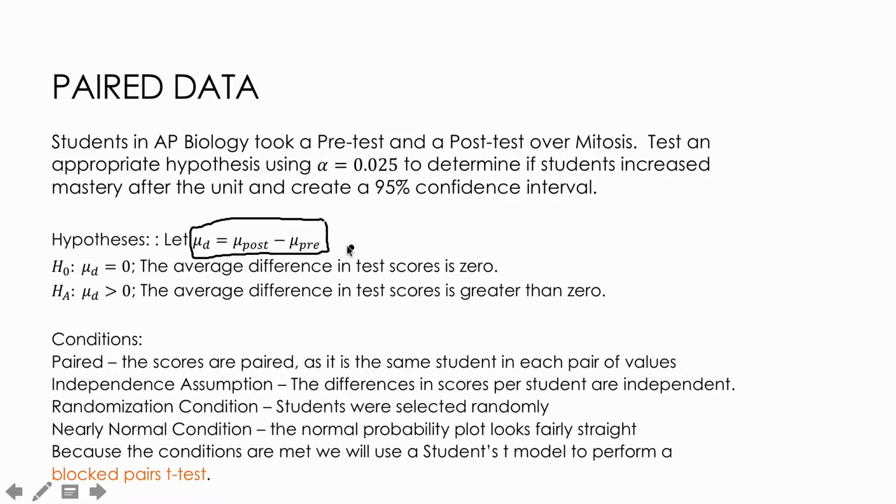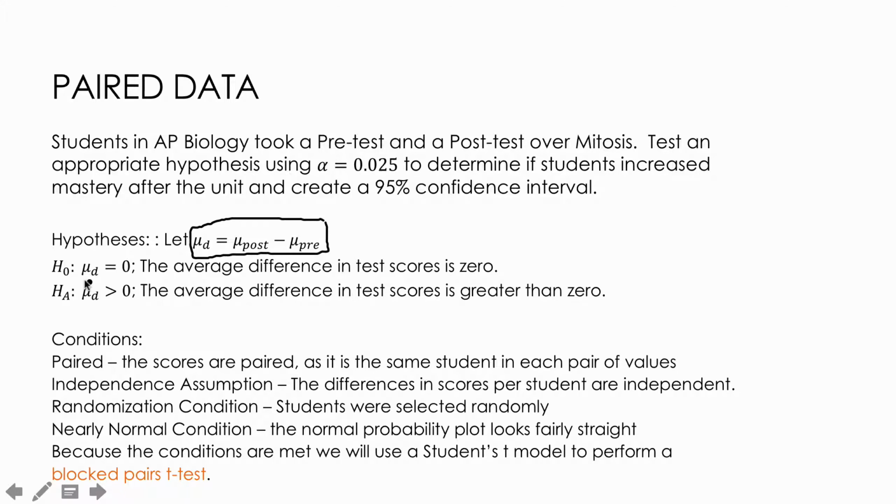Now, why did I do that? Well, because I'm an optimist and I'm hoping that the post-test is going to be higher than the pre-test, and I like that number to be obviously positive. That is why I chose to do it that way. If you do it the other way, it's fine. Like I said before, you're just going to end up with different signs on your values.